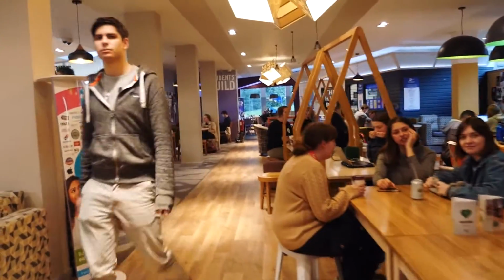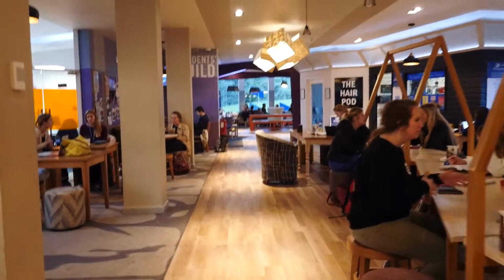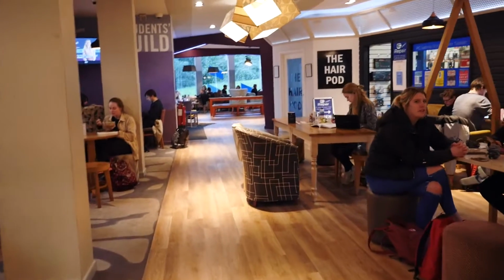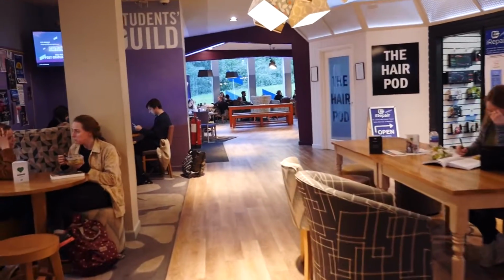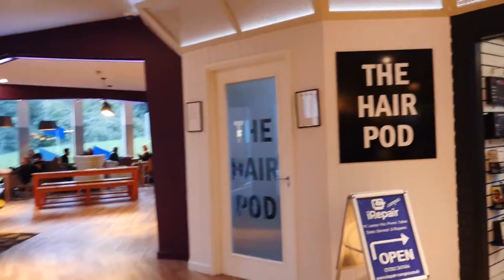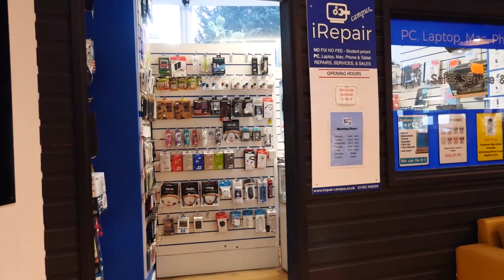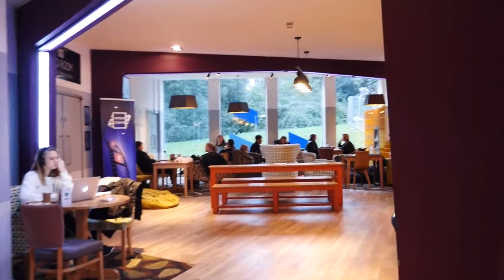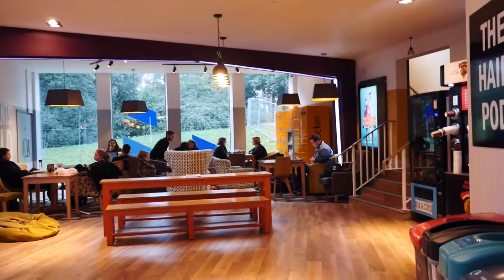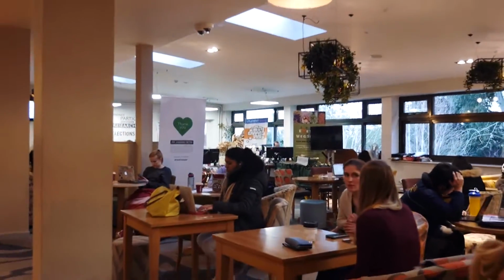Okay, now we arrive in a student place where people just chill. There are sofas and loads of different tables. And here there's even a hairdresser if you need one. They do really cheap stuff, like a cut is 15 and a blow dry is, I don't know, a tenner, and then this is eye repair, so you can repair your stuff here. And then again, more places to sit. So you can go here, and this is kind of the guild. If you go through there, there's all the offices of the guild, and in there it's the subs.